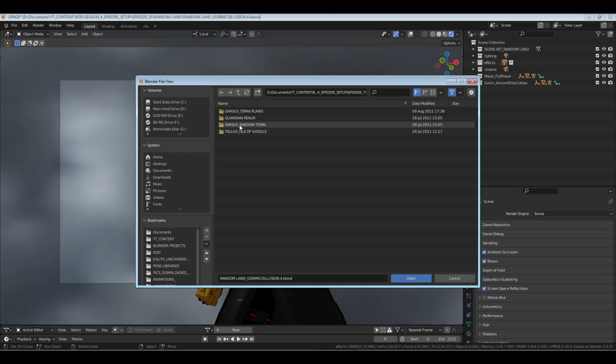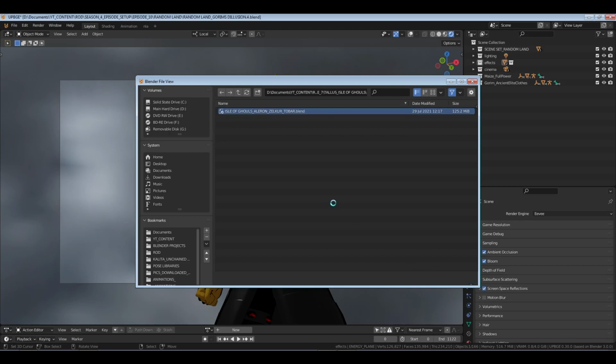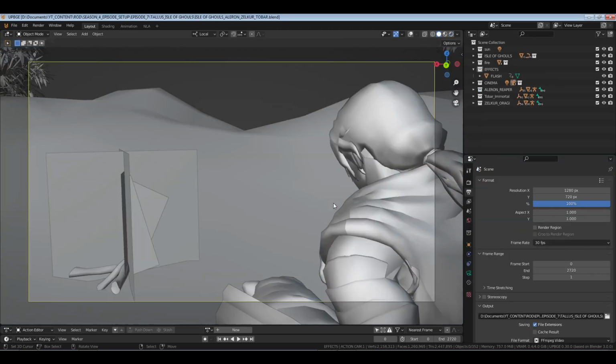But one of the worst things you can do to yourself is just start putting stuff in the scene and then trying to learn it in the scene. I always say start a new Blender scene and then just play with the characters and get used to moving the armatures and get used to doing certain things.